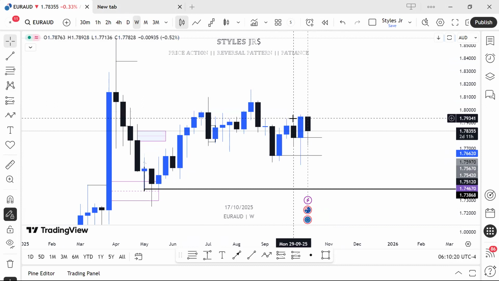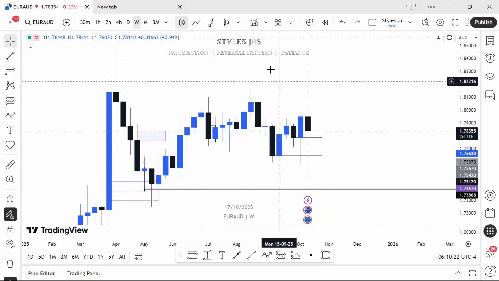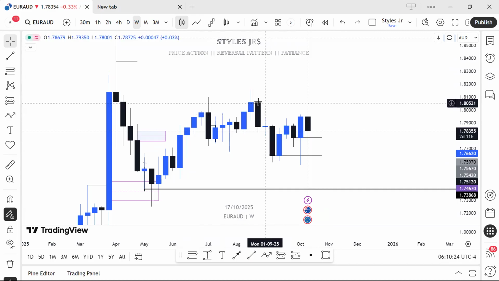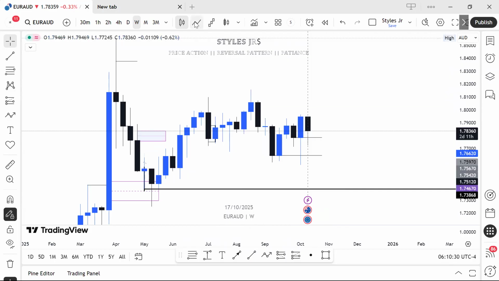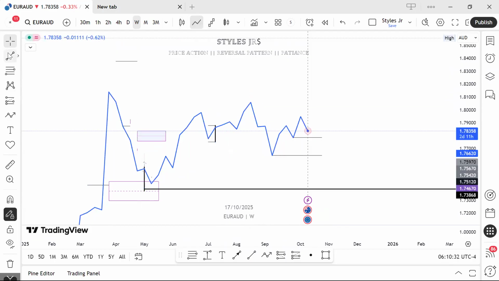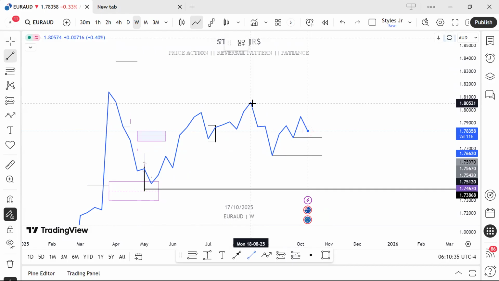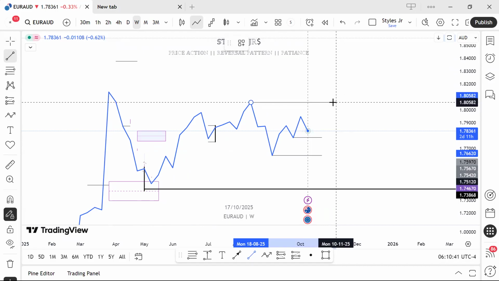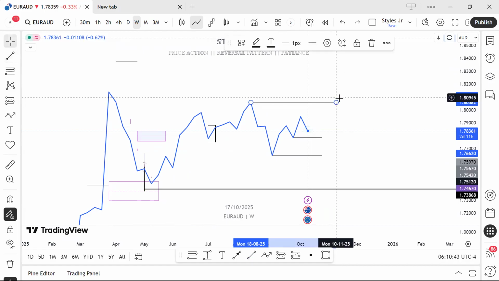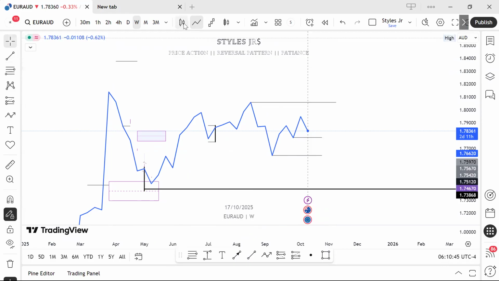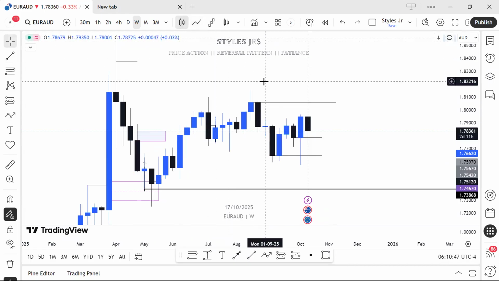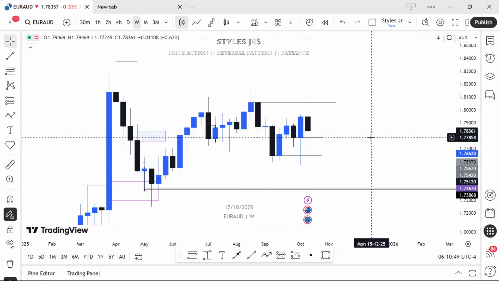So now what are we looking out for? We are looking out for a market continuation to the buy, at least to this particular V shape here. The market should buy all the way to this V shape on the weekly time frame. So the weekly time frame is giving us a bullish trend on Euro AUD. Now we are going to look for a possible entry point, since the weekly is giving us a buy aspect.